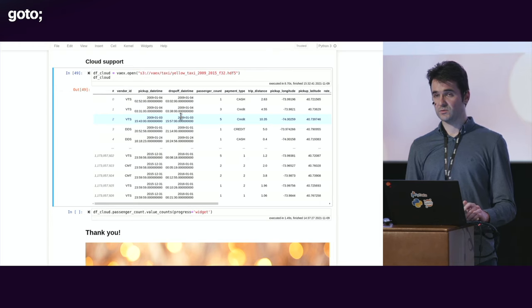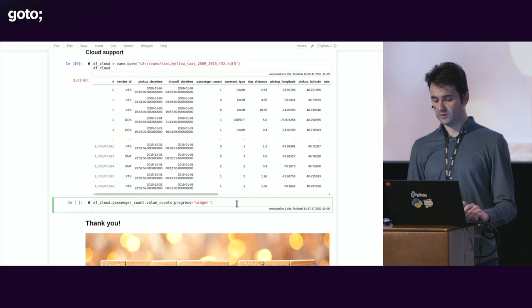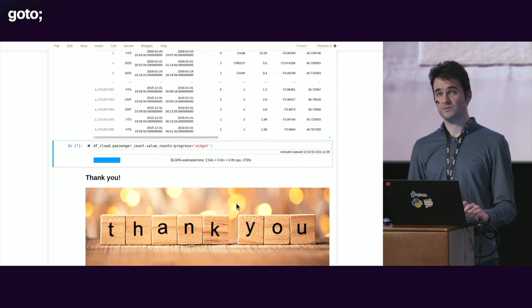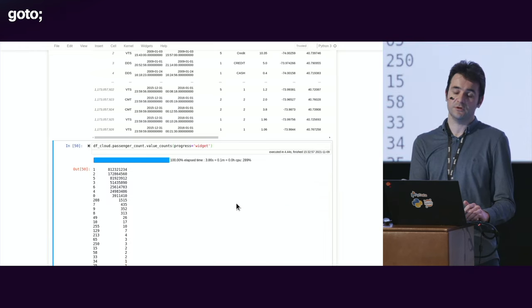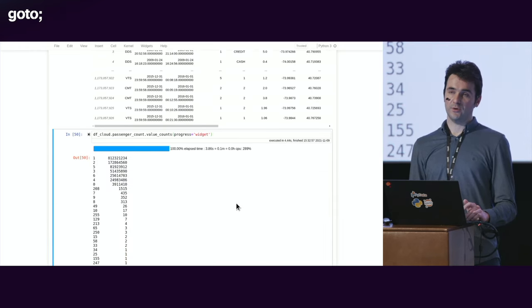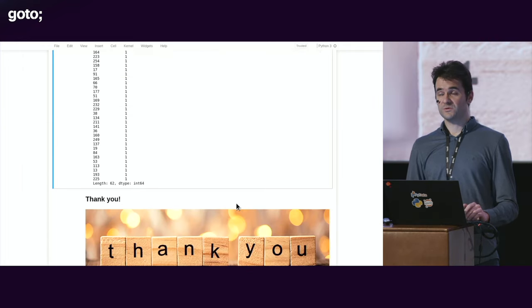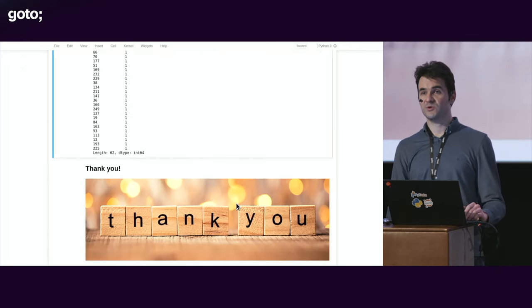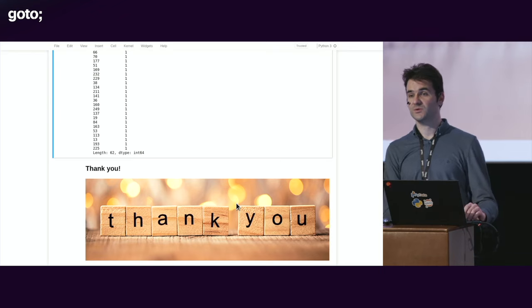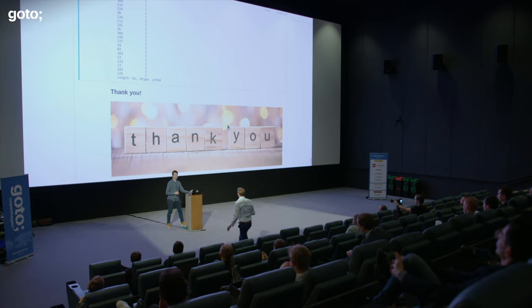So again, this doesn't take very long because we're only accessing part of it. We don't need the full data. But if we needed the full data, it would download only the part of what we need. So in this particular case, just a single column, and evaluate that. In this case, it's quite fast because we already have it cached from our previous executions. So in a nutshell, that's how it looks and feels to use Vaex. Pandas-like, but hopefully faster, and hopefully you'll find it useful. So thanks, and back to you, Maarten.